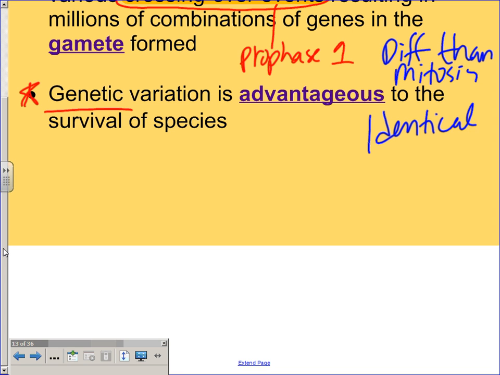Or it could be a giraffe that inherits a gene to make its neck longer. So they have all the food they want at the tallest trees, where everybody else has to stretch to get the lowest part of the limbs. So things that are advantageous help you survive in your environment. We can talk in the human world, but most of the time we have technology and stuff that gives us advantages. In the animal world, it's more about what they can do and how they can survive.